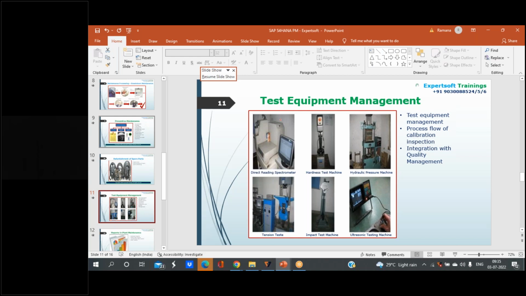Okay, and about test equipment management. Test equipment management specifically talks about the calibration process of the machineries. You might have a master piece of equipment which will give the accurate or reference readings. Based on the reference readings, you can test your existing equipments, or child equipments, and compare the readings. You can see on this bottom screen an ultrasonic testing machine. This kind of machine you can calibrate. If the values are as per the predefined values, you can pass the equipment, otherwise we can repair the equipment to make it work properly. This is about the calibration process.